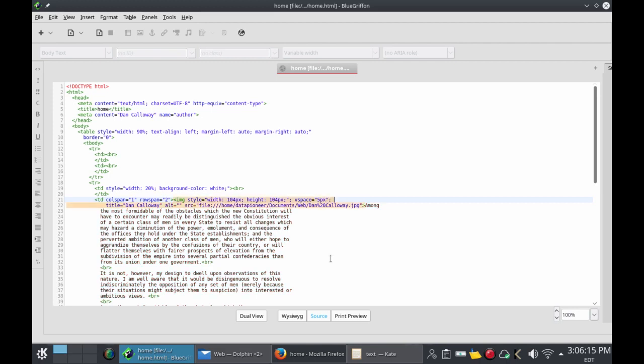That's for vertical space, and then horizontal space is equal to 5 pixels. I told you I wanted a 5 pixel padding all around. And then finally I want to align the image to the left, so I'm going to do align equals left, in quotes. All right, I'm done with that, so let's come back.